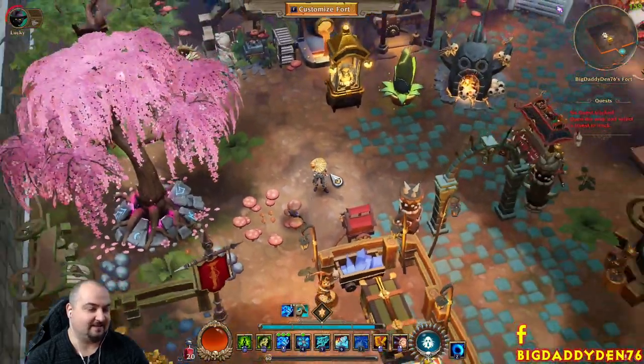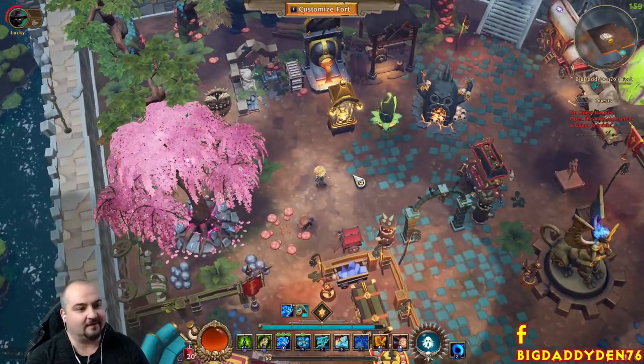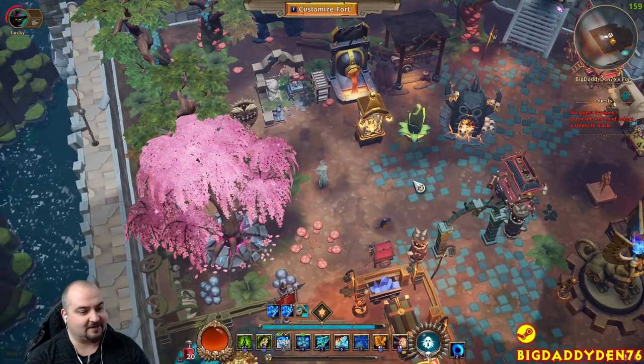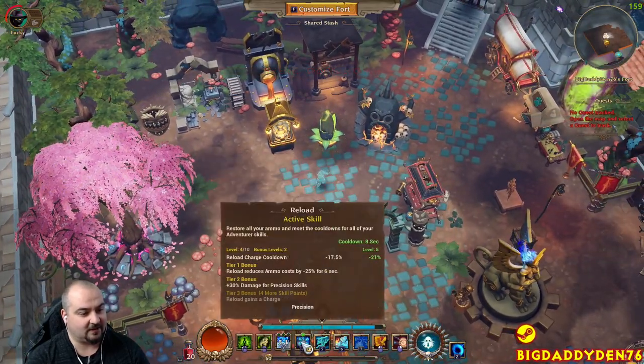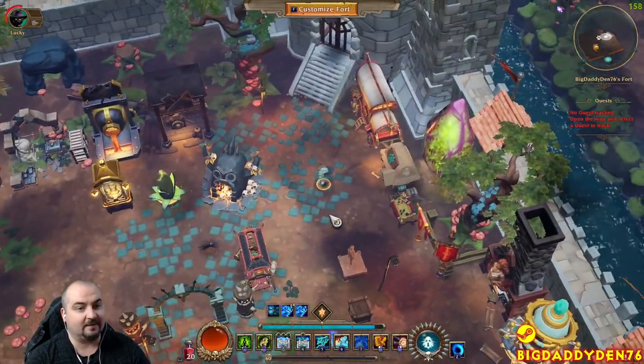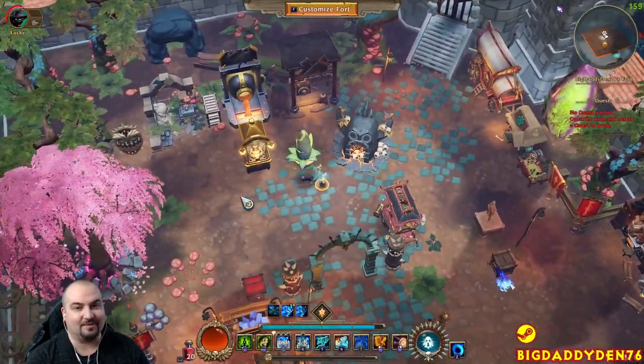I've got a feeling it's going to get nerfed personally, but it's very, very good. And yeah, you get an extra charge as well. So right now I've got 3 charges, like 3 teleports, and I'm out. If you want to recharge it, just hit reload. Bang, hit reload, and we've got another 3 teleports. It's an absolutely brilliant survival skill.